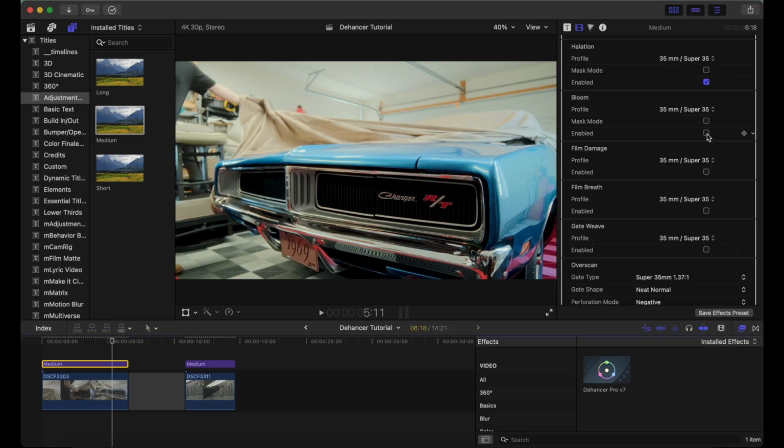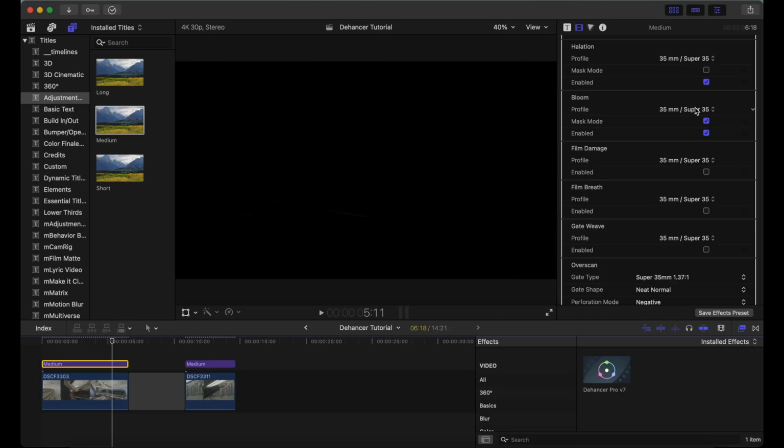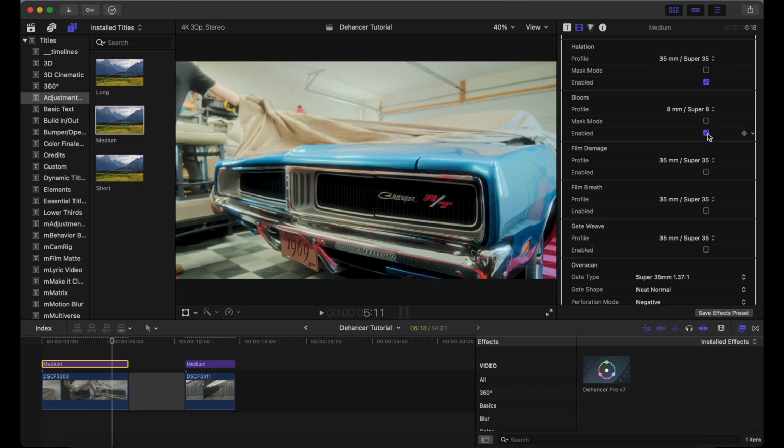The next option is bloom. Now, if you've ever used a diffusion filter or a mist filter, this simulates the same look by blooming your highlights and giving you that nice soft glow and also softening up your image, which is really nice. I shoot with mist diffusion filters almost all the time, so I'm probably not gonna use this as much, but if I'm not using a diffusion filter, I can go into here and it will apply a softened look. And again, you can go into mask mode and see where exactly it's applying the bloom.